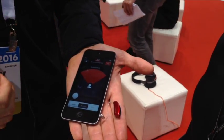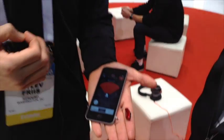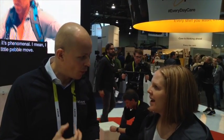So we focused a lot on empowering the user and providing an experience that is as personal as possible. Previously, you just sort of put the hearing aids on and had to get on with it, but now you're able to take control of your own hearing experience and personalize it much more. And that is what ReSound is all about and what we're showing at the booth.